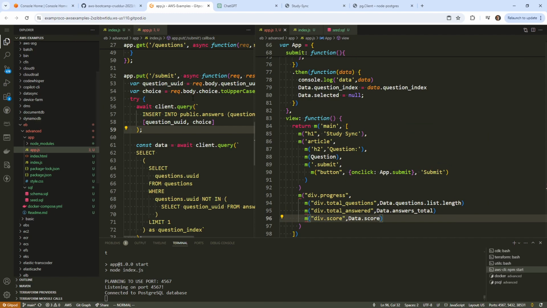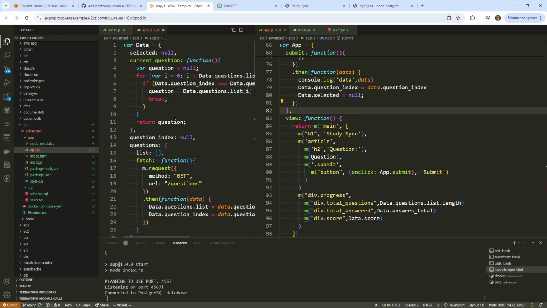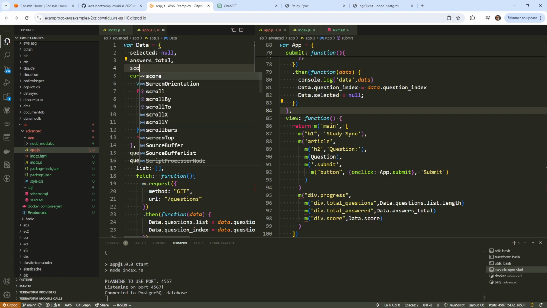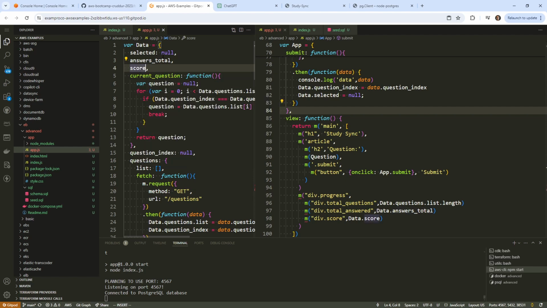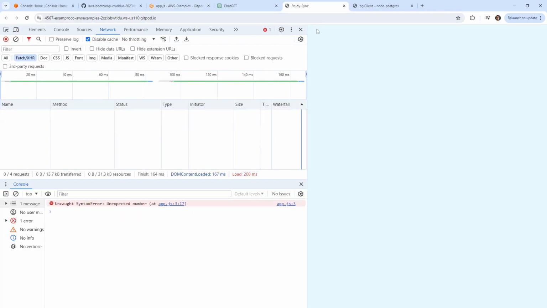And so I'll go back up to the top of our JS application here. And yeah, over here, all the way to the top. And so we'll have answers total, and then we'll have score. And so those will be 2 values we'll have to have here. So I'll just say 0 and 0. This might show null initially, which is not a big deal. We'll give a refresh here. We'll see what we have.